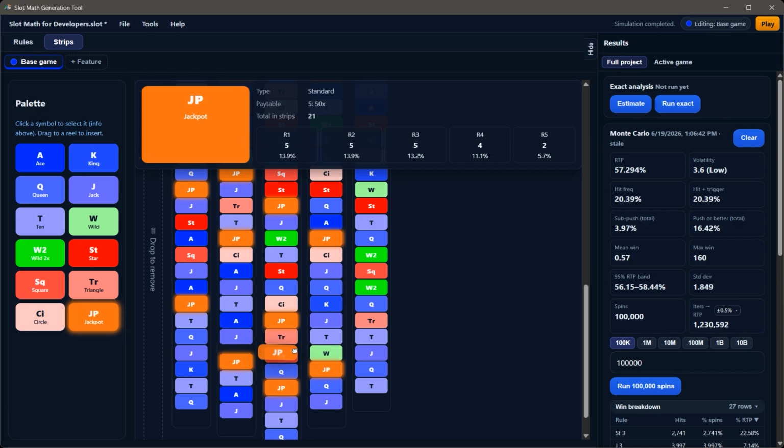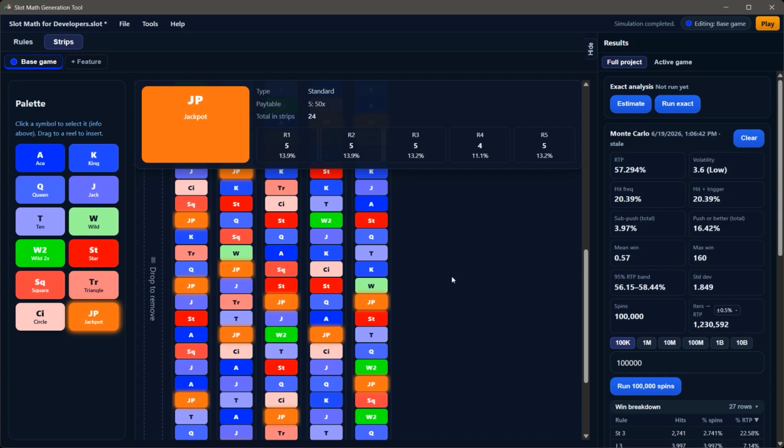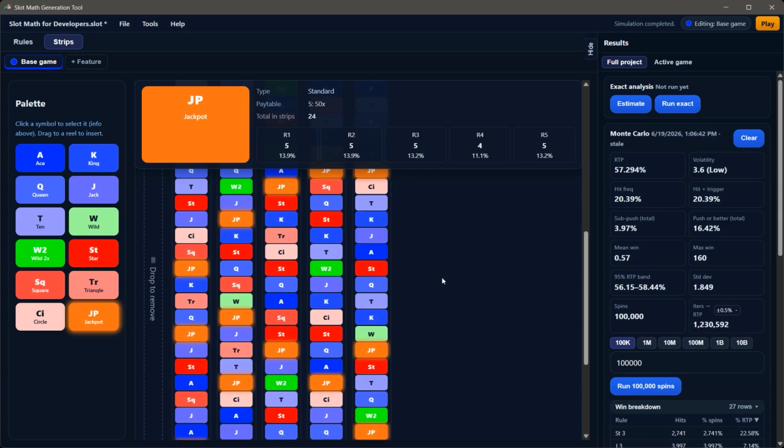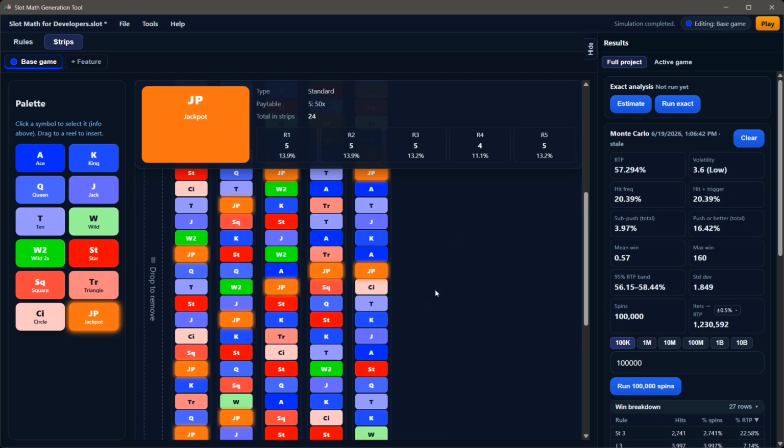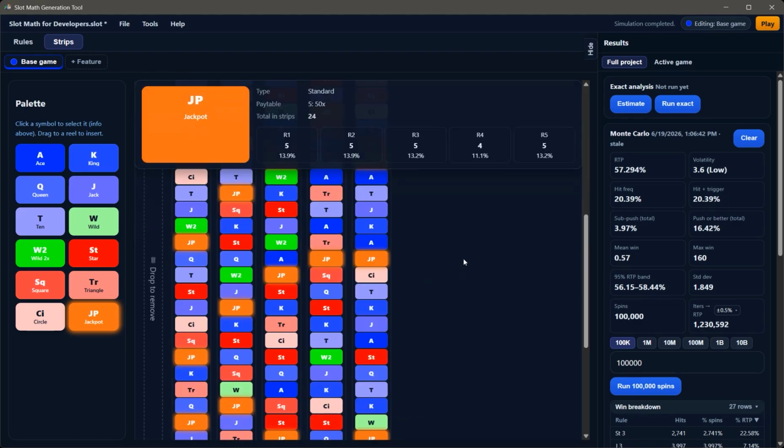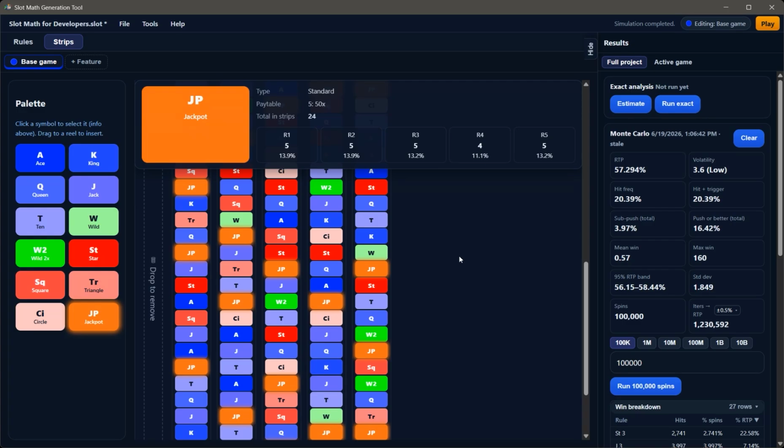What I'm doing here is very blunt instruments. I'm just trying to make a point. The point being twofold. One is that adding symbols doesn't always have the effect you think it has. And the other point being, there's a lot of ways to change the RTP by the way you handle symbols and strips. And the process of creating math is basically just doing it until you get where you want. The more you do it, you'll get a feel for it. This is really kind of more of an art than a craft. You figure out tactics to achieve what you want, and you just do it over and over again. You get good at it.